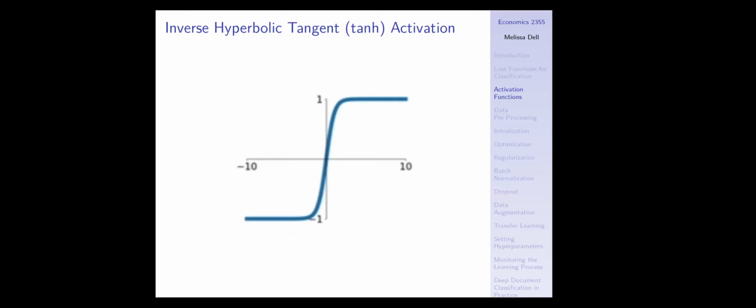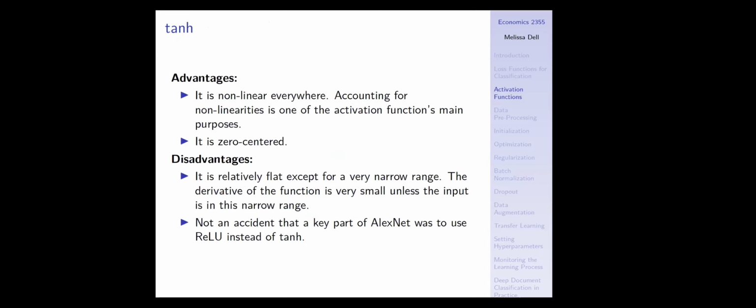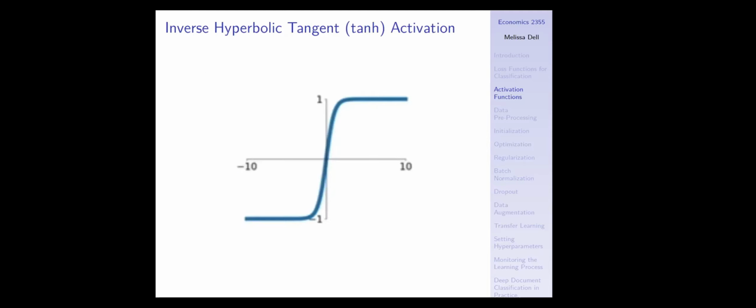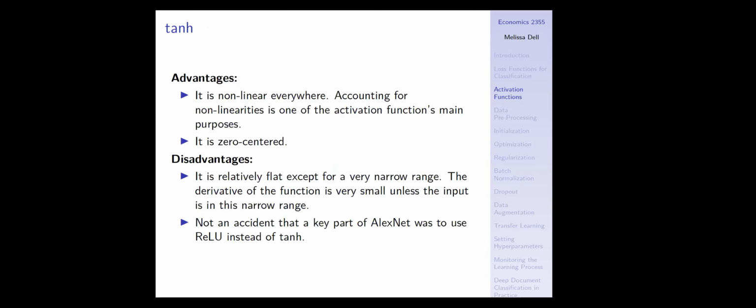Well, it's nonlinear everywhere, right? Which seems desirable. We have this activation function to introduce nonlinearities into the network. And so that's good. And it's 0 centered. But just like with the sigmoid, it's relatively flat, except in a very narrow range. And so that's again going to lead to major problems with vanishing gradients. It makes the network super difficult to initialize, because there's only this small range where your gradients won't be zero. And if you're not super careful about initialization, you can end up with all the gradients being zero and you can't optimize it.